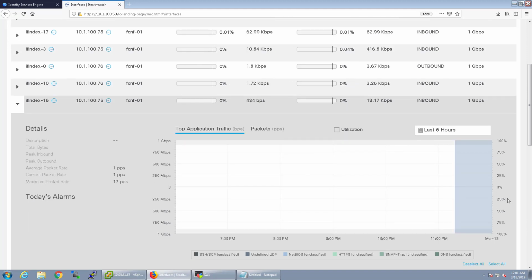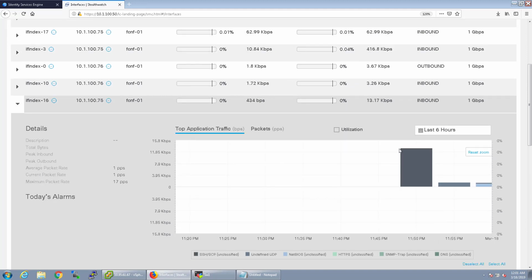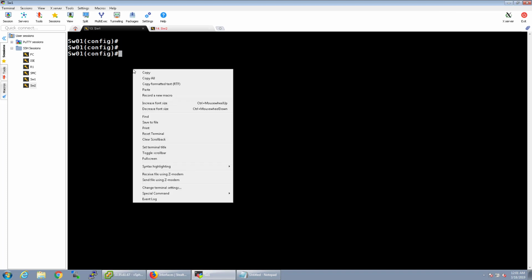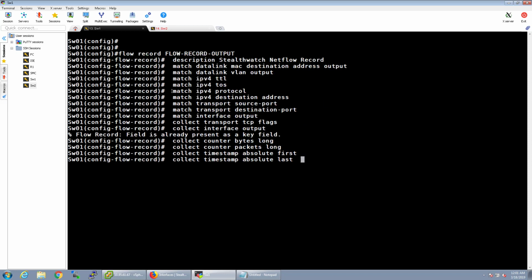So let's say for one of the switch ports, we did input only, so we're only seeing traffic outgoing. In some cases, you might have to configure an output record, and it's slightly different. I'm going to configure it right here and show you. Since I mentioned before, NetFlow is a unidirectional record, you'd have to create a flow record that's basically for output and one for input and assign it to the interface if you wanted that to happen.